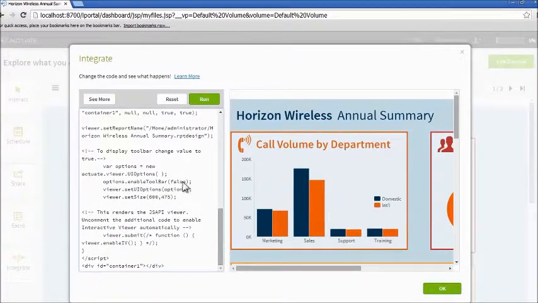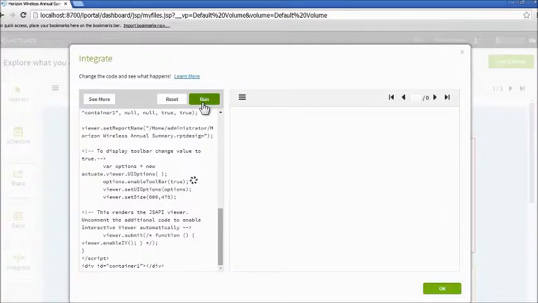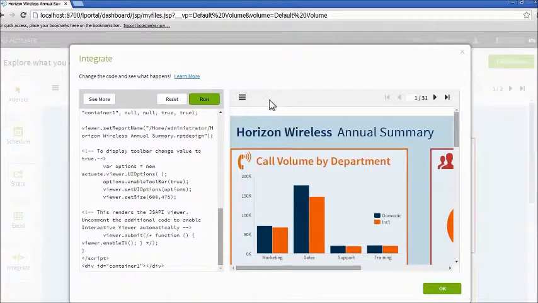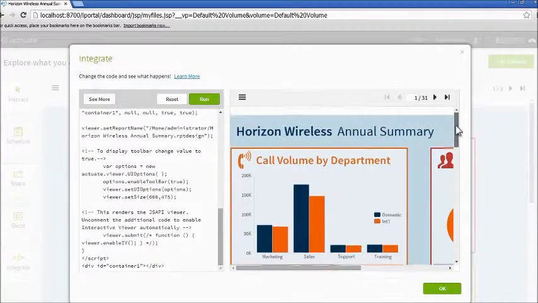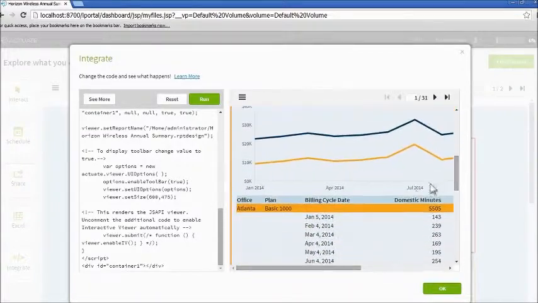But this being a malleable environment that we want to make sure ingratiates itself to our developer, all we have to do is type in different toggles for these options and see the output and the effect instantly. So now you can see I've got all 31 pages of my document. It's entirely interactive, just as we saw earlier.